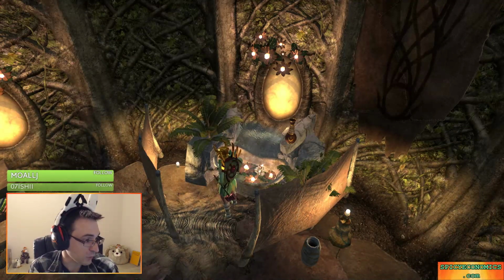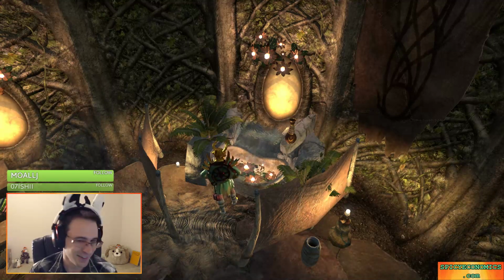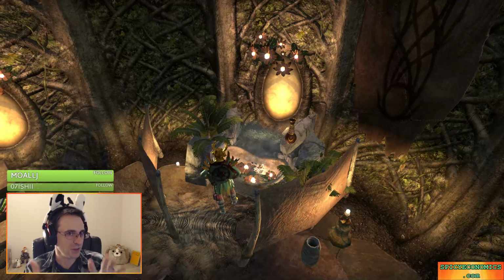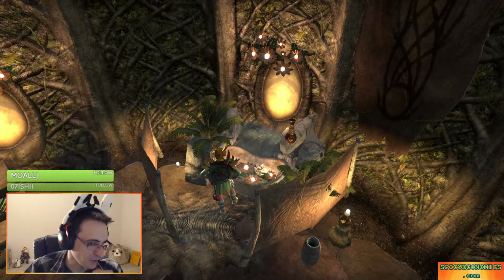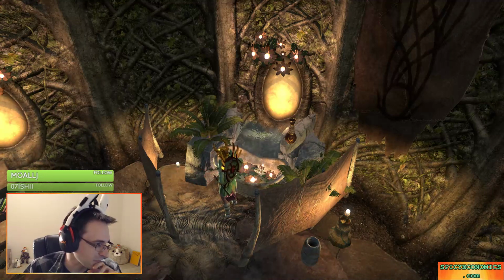People are talking about the waterfalls. Tierna says, waterfalls are awesome. Now they need to give us stream sections. If you place them just right, you can make a whole stream. I've seen it done. It's really cool. Yeah, they're expensive.